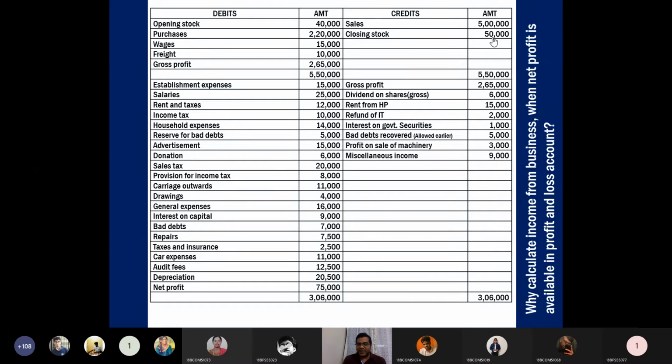So you know what inadmissible expenses are? I just mentioned, inadmissible expenses are those expenses which are not related to business and not allowed by the income tax department, but they are debited to the profit and loss account. So let's discuss what these inadmissible expenses are, one by one.